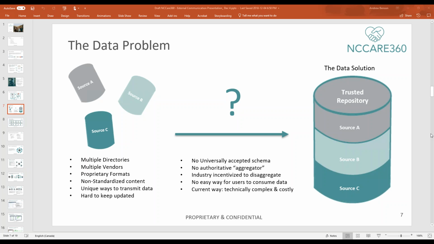On top of that, we also included in this initiative a set of monitoring and business intelligence tools that allow not just us internally, but as well others to access the information on the repository itself. So that might be the nature of the data, the scope of the data. So for example, the total number of services or locations of the NCCARE360 programs and services that will appear. So being able to sort of understand where these resources are located, the type of resources, and just get a general feel for the overall scope and nature of the data in the repository.